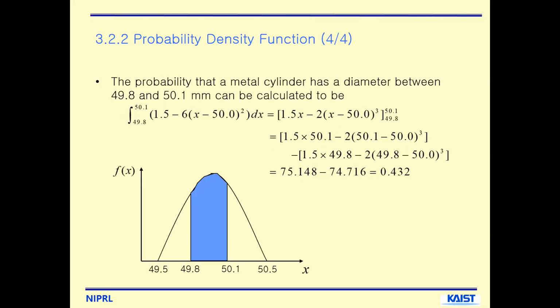At times we may not want to consider the entire range. The focus may be on this particular region. Of course, you also need to integrate that, but you're going to use the range specified, and you're going to get a value lower than one. In this situation, you are only finding the probability of the diameter of a metal cylinder lying between 49.8 and 50.1. This does not go over the entire range initially specified, and that is the reason why you get a result that is less than one.